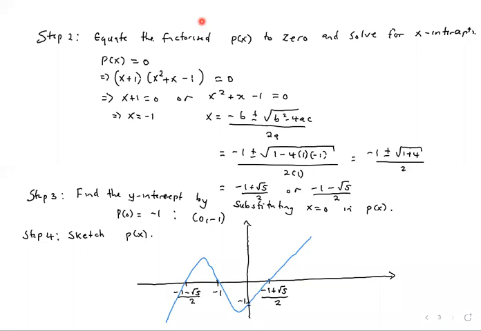Okay, since the y-intercept is down here, it is (0, -1). The graph must pass through the y-intercept. So if we start from here, it will be hard for us to come to this, because it must pass through there. So the only way to pass through all these 3 points, including the y-intercept, is when it is in this direction. If we go this way, how do we come down to this?